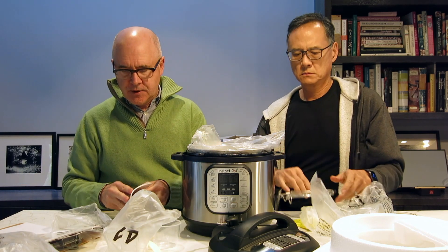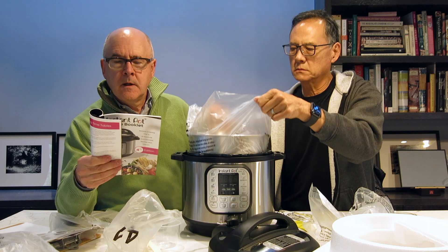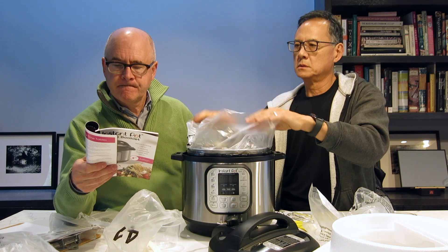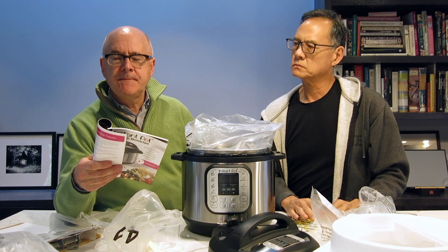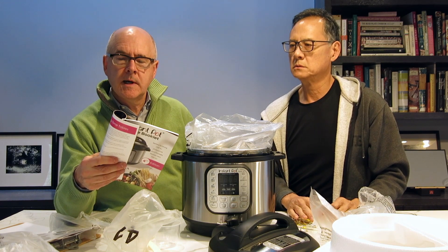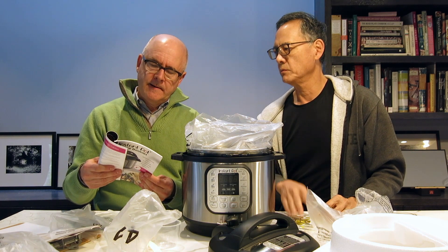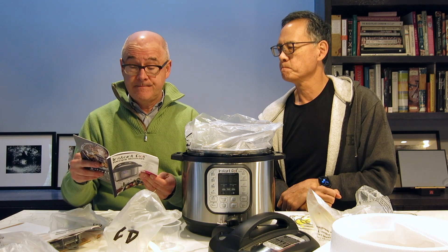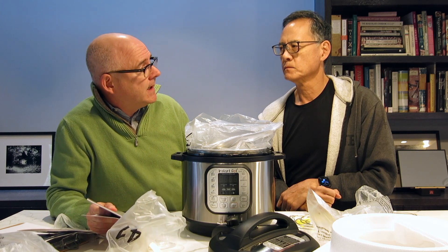Let's see if we can get an answer on the yogurt. This is the interior pot here. So yogurt — it just keeps it on a low heat. Keep warm for 15 minutes and let the pressure cooker with cover stand for 10 hours. So that's the thing — you're basically cooking the milk for a long period of time, overnight.